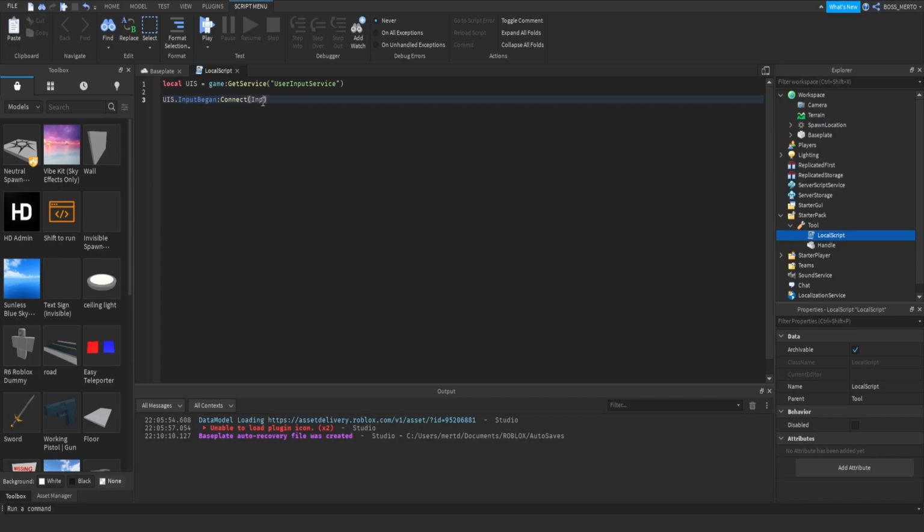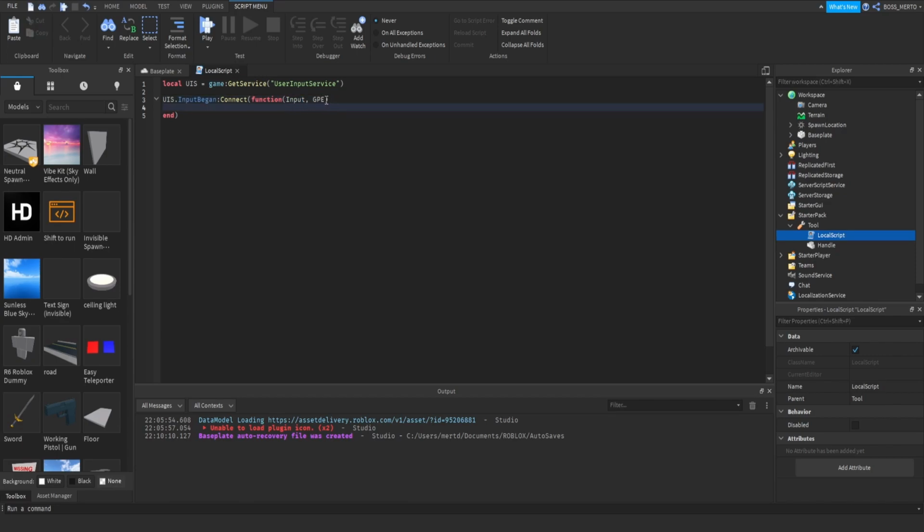Now the next argument is the input you make, and another thing called GPE. Wait, I forgot to add this function to it. Now this input, hopefully clear to you, is the input we have done. Was our input a key? Which key? Or was our input a mouse input? If yes, then which mouse button?